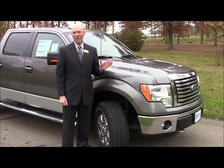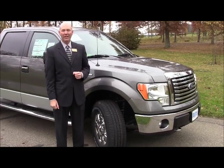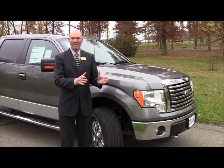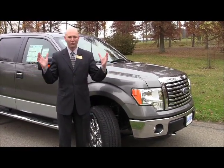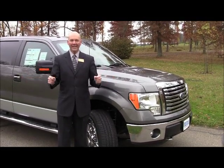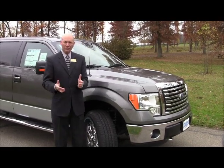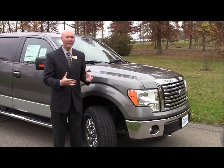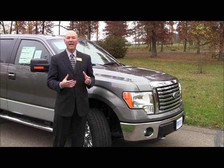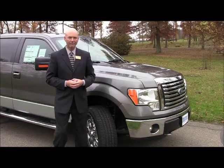The F-150 is the only truck that offers a standard 6-speed automatic transmission in every one of their trucks. You get a base model, automatic, long bed, regular cab, 2-wheel drive, just a cheapy truck. It's even going to have a 6-speed automatic transmission in it. What that's going to do for you, it's almost like you have 2 low-end gears, like if you're going to pull something, or you get onto the highway and you're going to have 2 highway gears to get you the best fuel mileage you can possibly get.